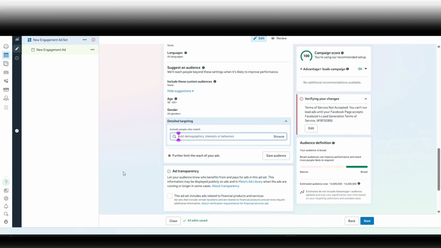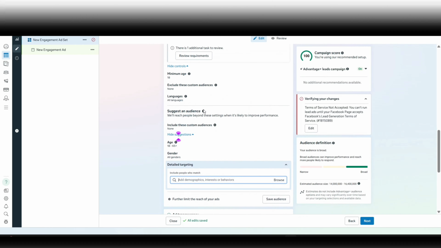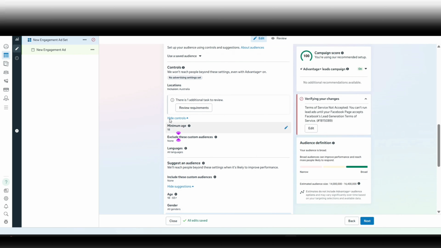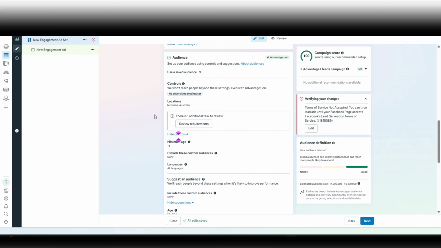But still, if you think the targeting area is good in size, then I would only recommend adding one single interest that is highly relevant for your business, and not more than that. So if you have a pet care store, just add one interest related to pet care which is the most relevant to your business. That is it. You don't have to theme the interests for local businesses, or narrow down the interest with other interests. These types of things you don't have to do for local businesses. So this is what I would do while creating the audiences for a local business client with the goal of leads.